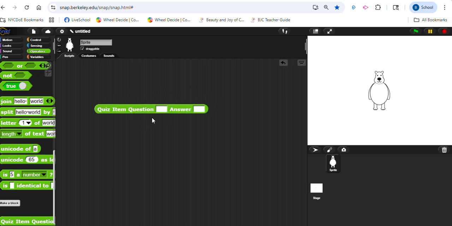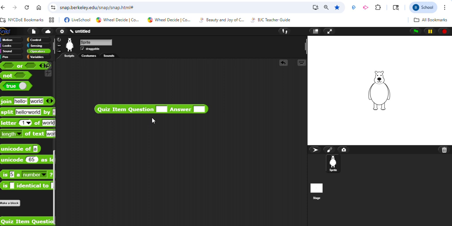Now this helps other programmers, right? If they want to make a quiz, it's like, hey, buddy, you want to add an item to my quiz? You need to make sure you have a question. You need to make sure that you have an answer. It keeps it kind of organized. Tomorrow or in the next few days, we're going to talk about bigger data sets, and why this is really important if you have a ton of data.